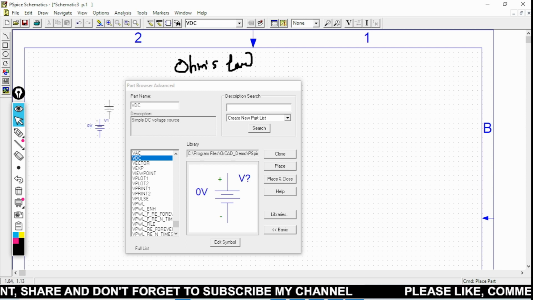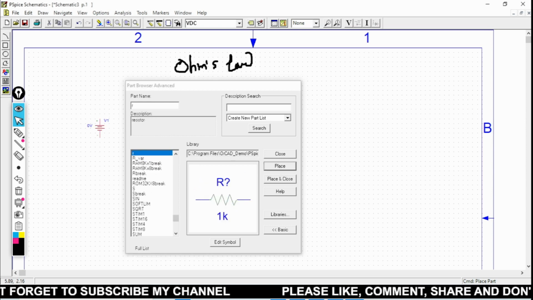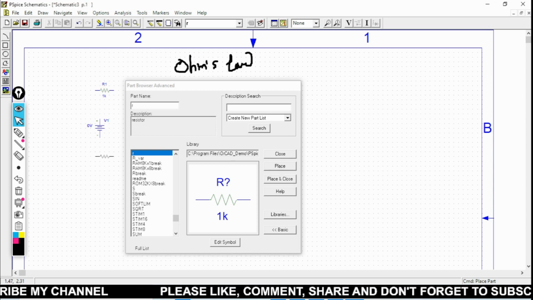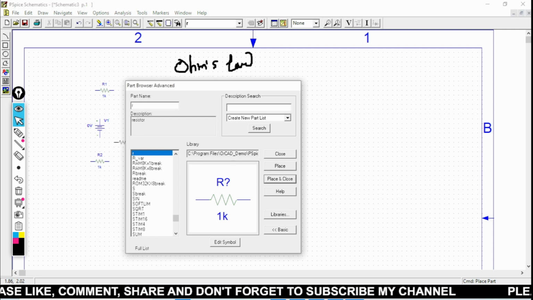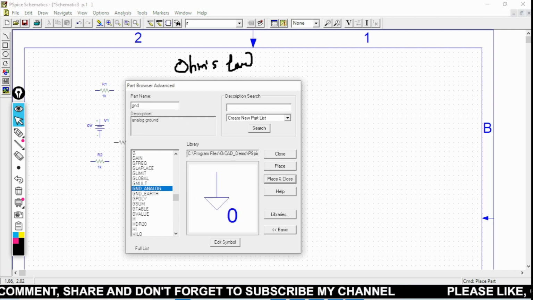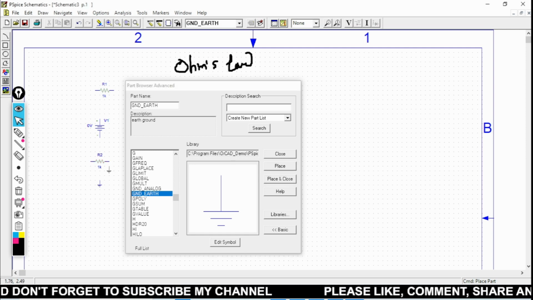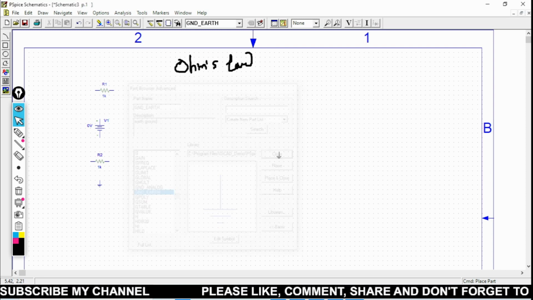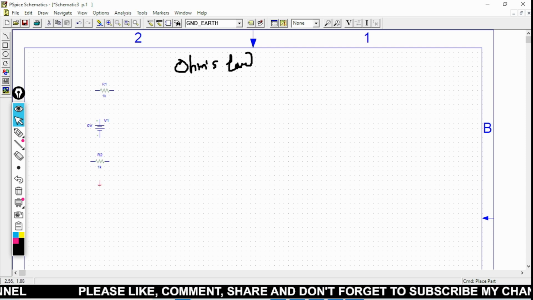Okay. Then what we need, suppose a resistance, I'm going to place it over here. Then I need another resistor, which I can place over here. I don't require any other things, but if I require the ground, so that the circuit will be completed, I'm going to place the ground earth here. I am done with this, so I have to close it. Now it is stuck to my pointer, so I have to press Escape and it will be gone.